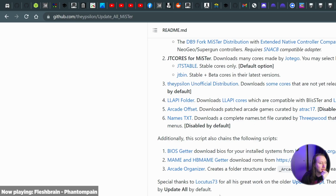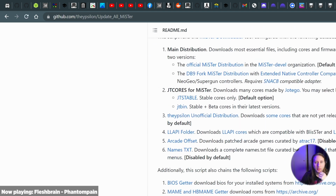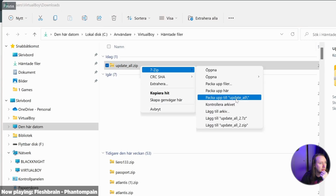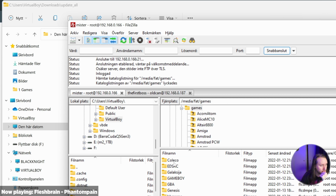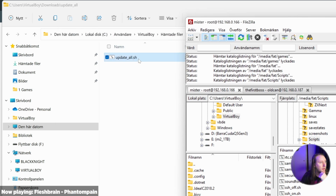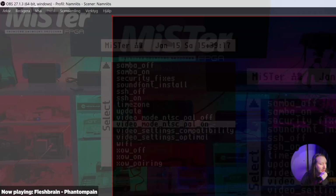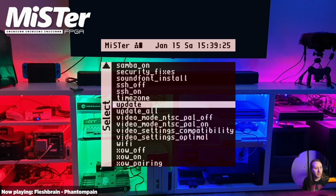Okay, seems there's an update all script for the MiSTer, and it will download BIOSes. That's gonna make things much easier for you, so you don't need to grab them yourself manually. So we're gonna download this update all script here, and we're gonna unzip it, and we're going to place it onto the MiSTer in the proper folder. So we're gonna find the scripts folder, and we're going to add it to the server, and on our MiSTer, I think we can go back here and back into the scripts folder. Now we have the new update all, and let's run that.